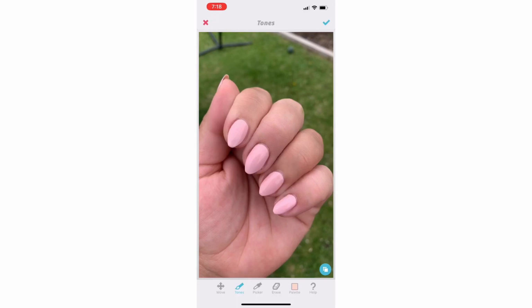I want to then move on to the ring finger. You can see it's darker than the middle finger and the pinky. So just adding that light tone to the finger to get it to look more uniform with the two fingers beside it. I'm also going to tap on the pinky and the middle finger now just to get those shades to match across all fingers. Once you're happy with the tone of the skin, in the top right hand corner, hit that green check mark again and it's going to save your work.